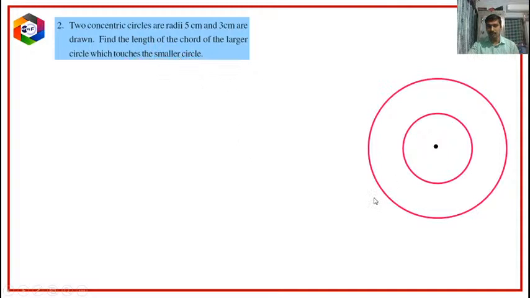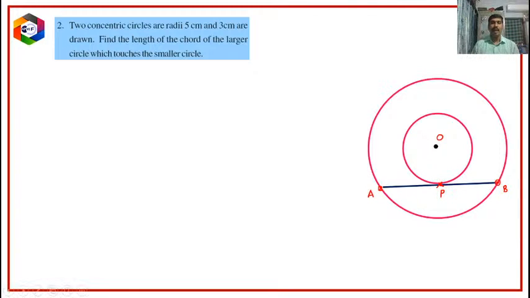Let us observe here in the diagram. These are the two endpoints of this chord, this is one endpoint and this is another endpoint. By taking these 2 points on the circle, this line segment is drawn. This is the chord, and this particular chord is touching the smaller circle at one point. This is the point A and this is point B, and this point I am going to assume as P, and this is O. P is the point of contact. Okay children, this is the point of contact.